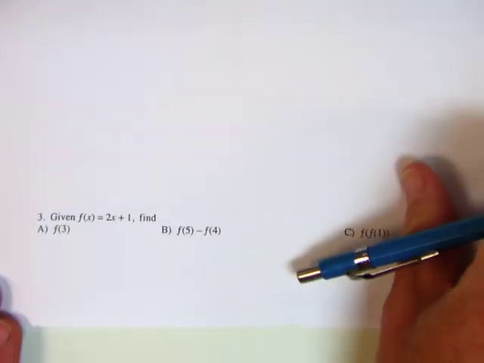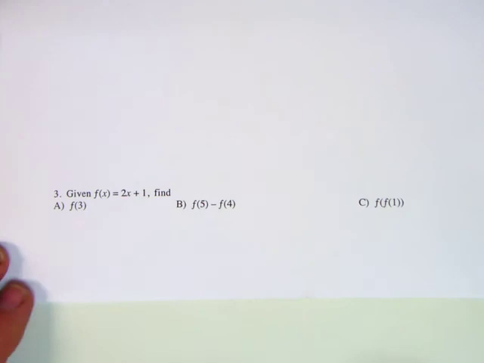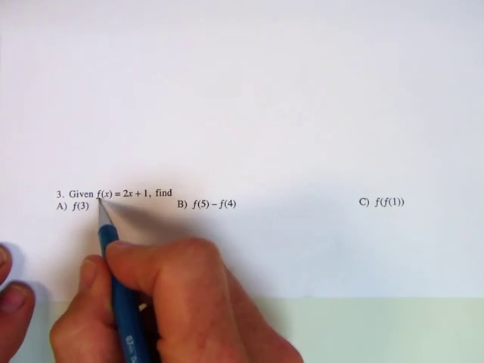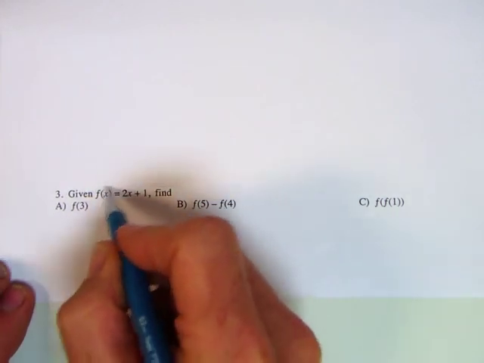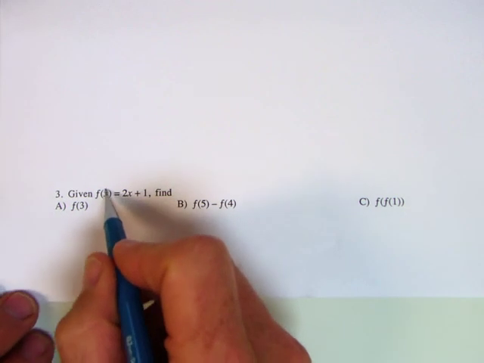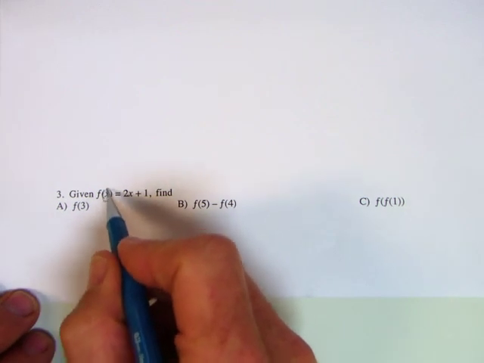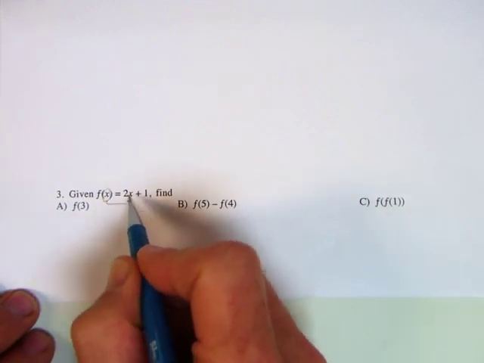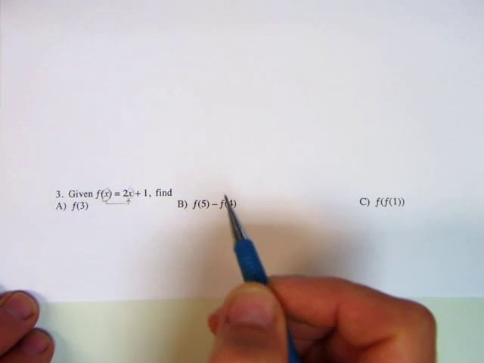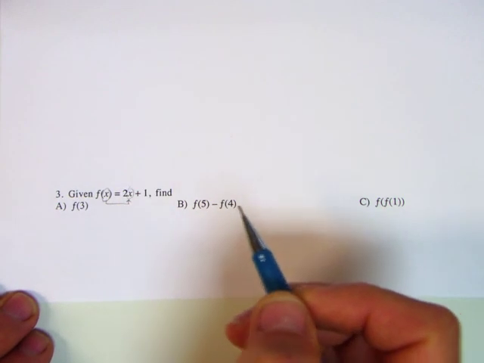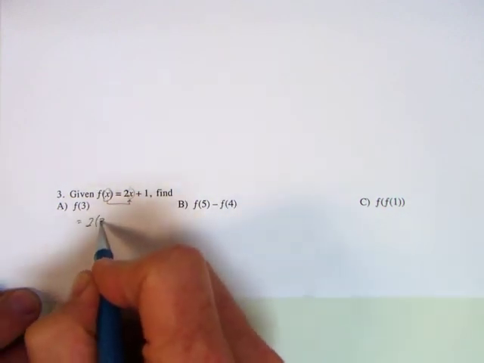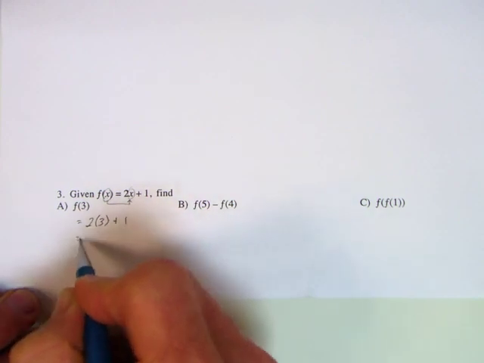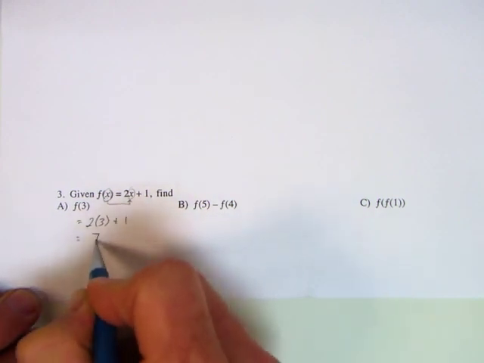Let's look at the last couple of them. This is just a review of some function notation. We have f of x. Remember, this is one thing. This is like your y values. This is saying that whatever value we have in here is going to be put in the x spot. Now it says f of 3, so f of 3 will equal 2 times 3 plus 1, so 6 plus 1, 7.